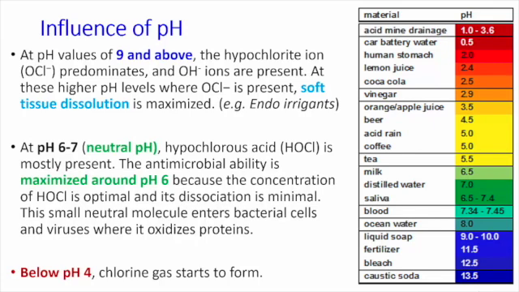Now, if you're thinking by dropping the pH it gets better, the answer is not the case, because when the pH gets to below 4, you actually break down the hypochlorous acid into water and chlorine gas, and that's a problem. So the product needs to be stabilized at a pH of around about 6 if you want it to be a good antimicrobial.